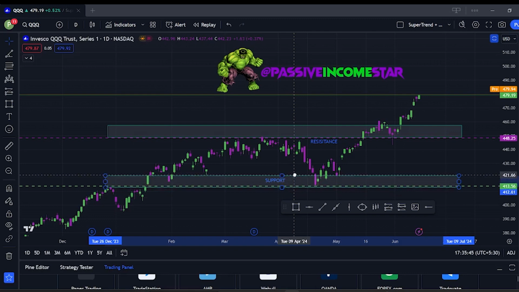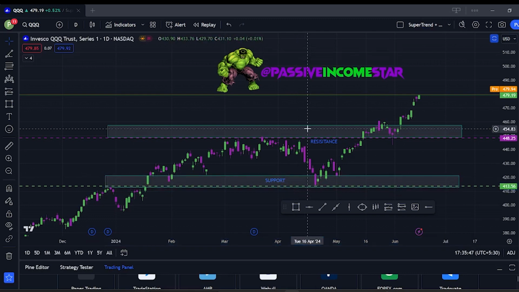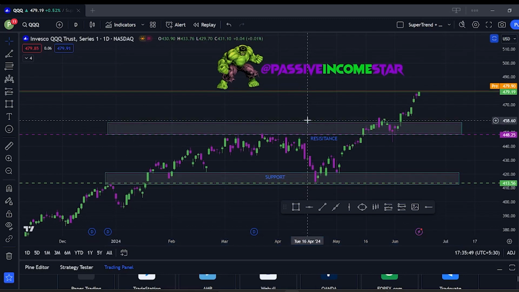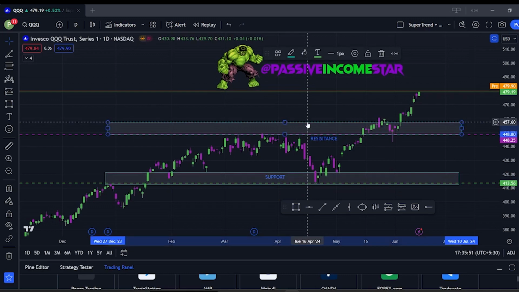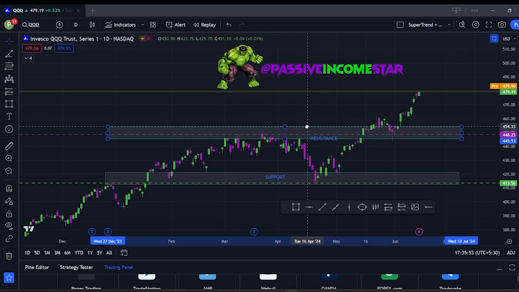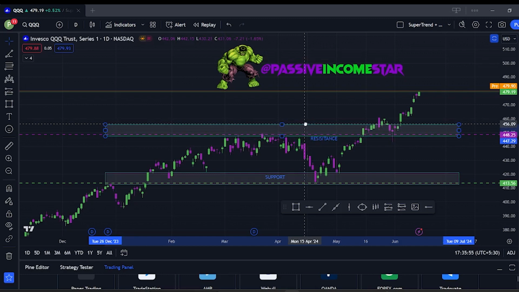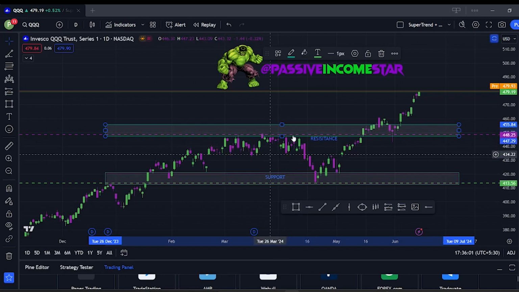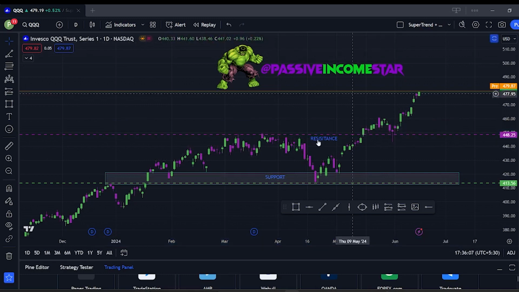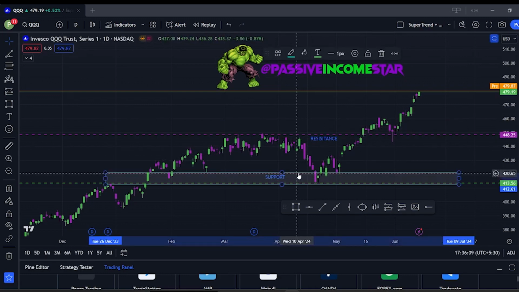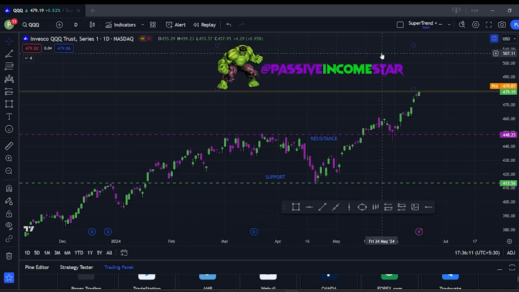All right, so in supply and demand, I would say this area would be supply, and then we would have demand. So that's another tool that's very popular. If you're into the supply and demand concepts, then that would be one of the tools that you would be using, which is that rectangle tool right there.